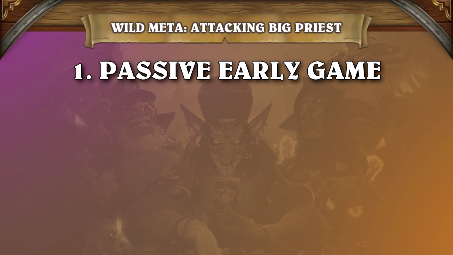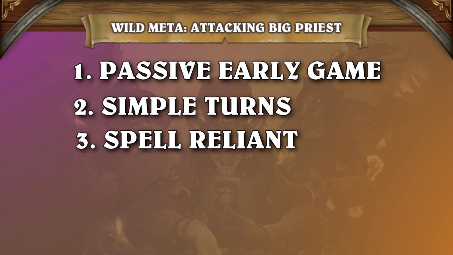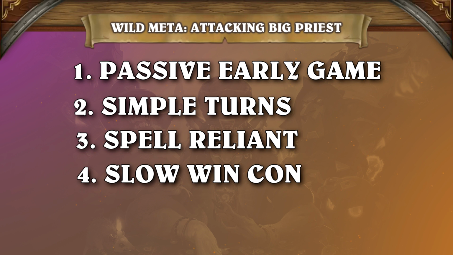1. They have a passive early game. 2. Because of the high cost of their cards and the setup required, they rarely play multiple cards in a turn. 3. They are heavily reliant on spell-based removal to stay alive before they can use their resurrect spells. And 4. The overall win condition takes time to finish the opponent off.